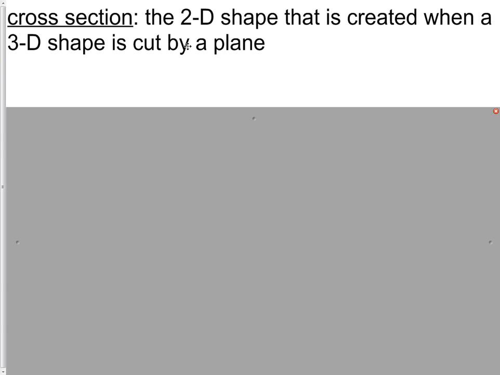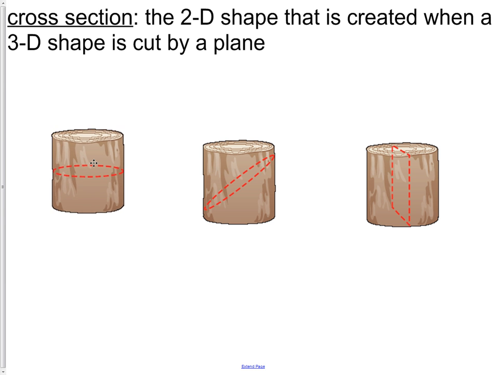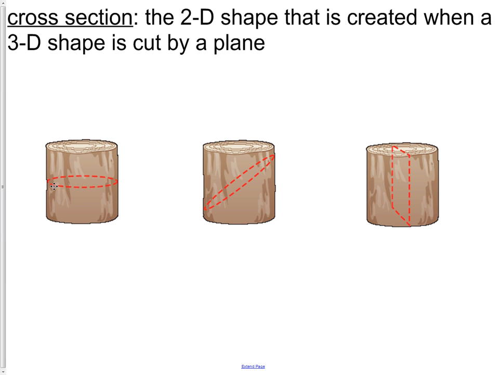a chainsaw and you cut a tree in half, what shape would you have when you're looking at the 2 pieces? So as you're looking at it, if you cut the log like I have here in the picture on the left, if you cut it directly across from side to side, straight across, so perpendicular to the actual tree, you would get a circle. Next, if you cut it diagonally from one side to the other, you would actually end up with more of an oval shape. And finally, if you cut it vertically straight down the tree, you're actually going to have a rectangular face.